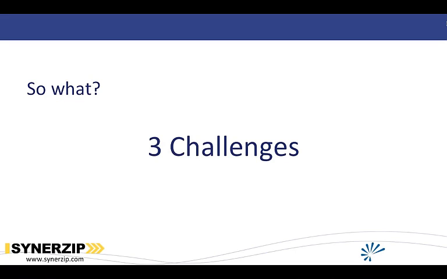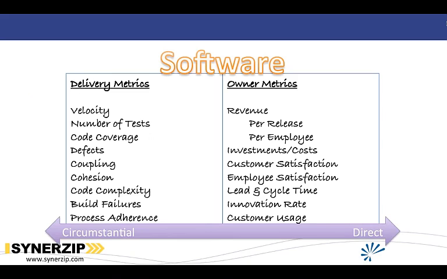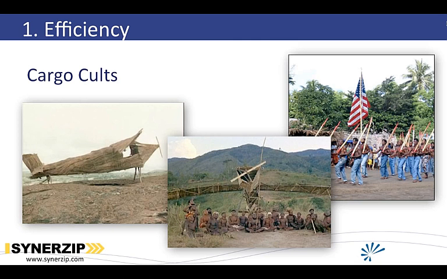Good. So yeah, so this kind of comes down to this, right? So why? So what? Who cares, right? Well, here are the three challenges that we see with these. If we're not focused on the things on the right, the direct things, and more focused on the things on the left, like so often our teams are, so what? Well, this next piece is going to be talking about these three different parts that we're going to draw attention to here. So the first one is efficiency.